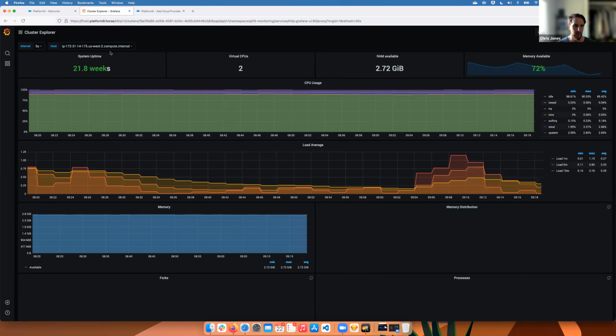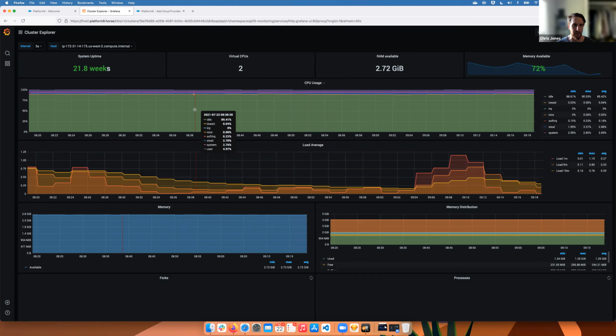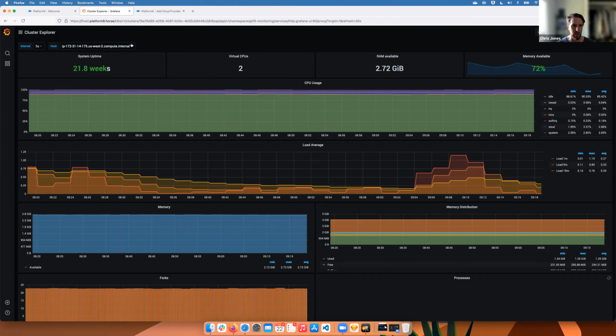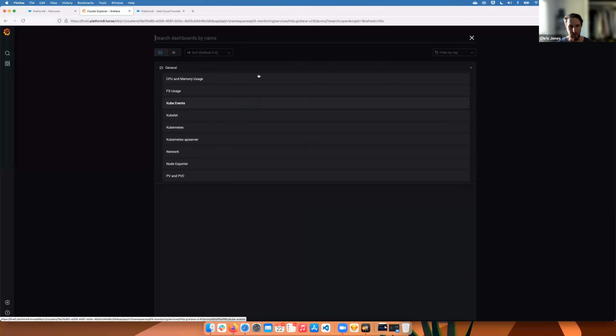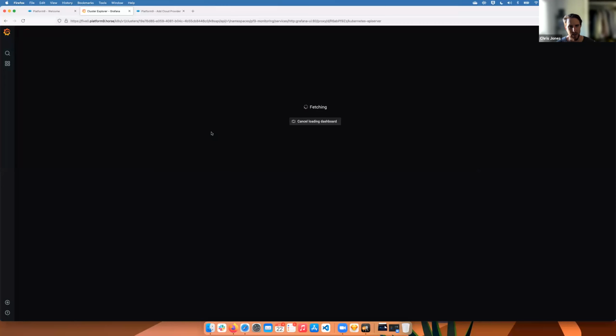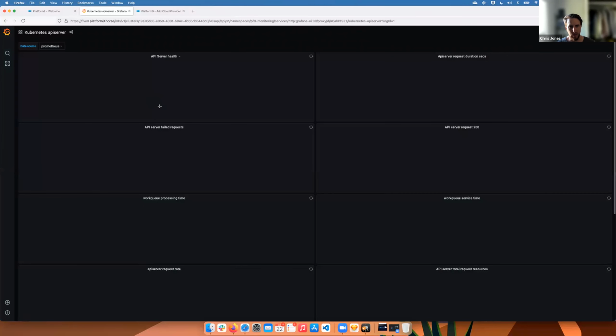There's a number of different dashboards that we pre-configure. This one that we're looking at is actually an individual host dashboard. You can see all of the nodes in the cluster are here. We can also click into the Grafana dashboard and start pulling up different information and different dashboards about that Kubernetes deployment.